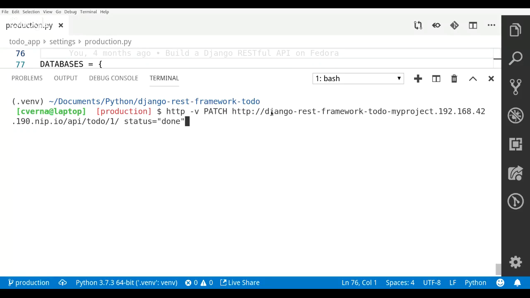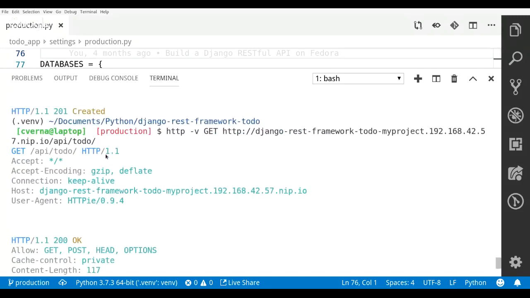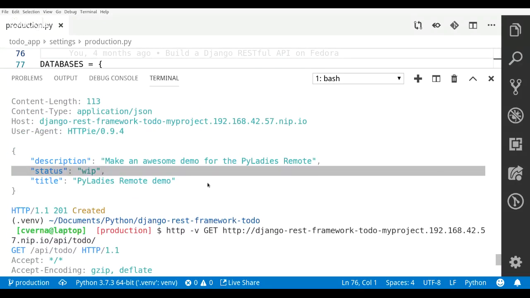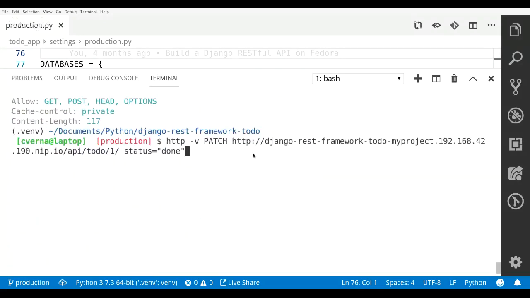So in that case, I want to update the status of the first entry, my first task. You can see that the status was work in progress, and I want to set it to done.